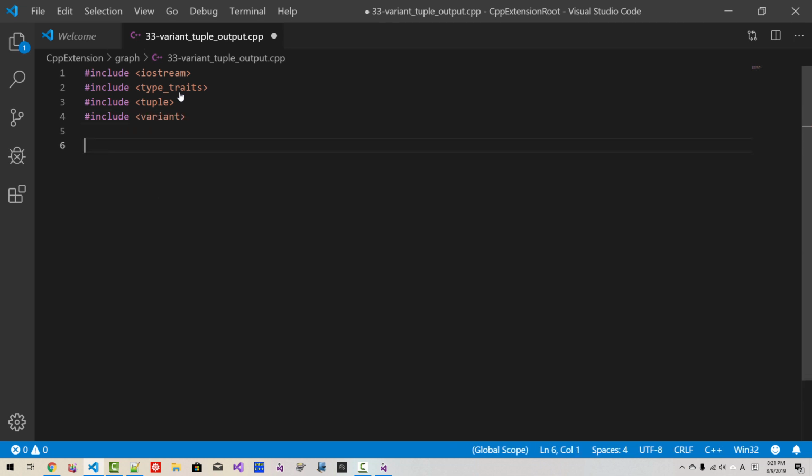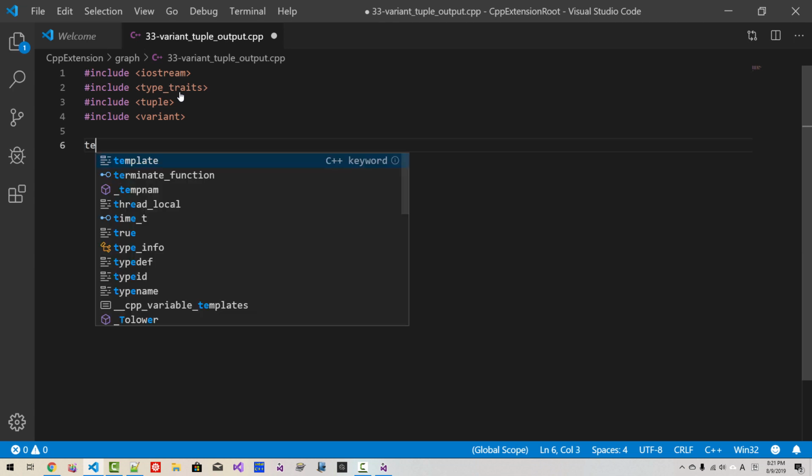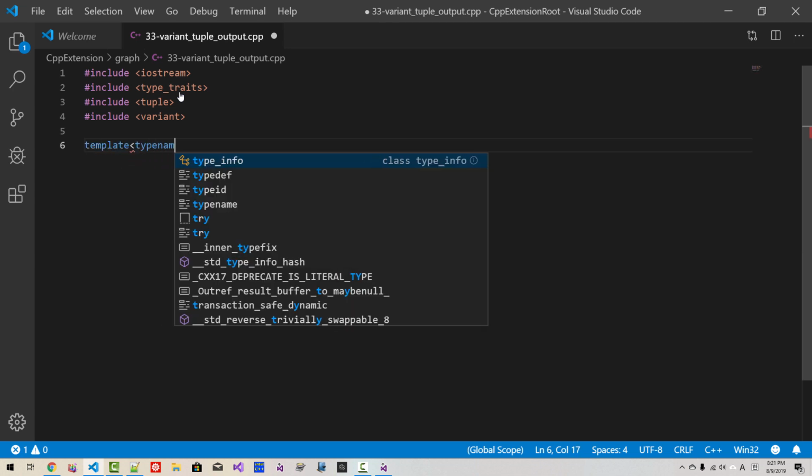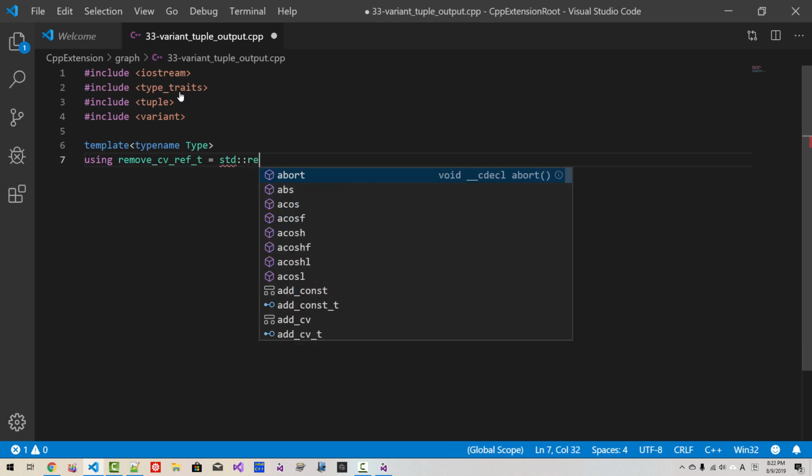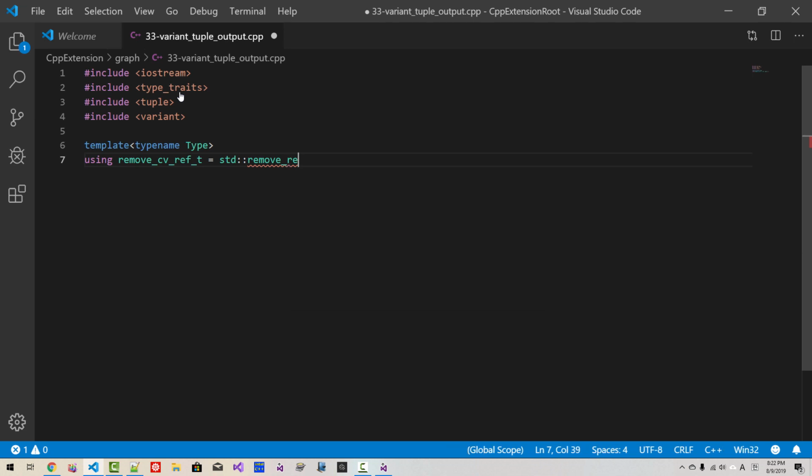I will define a type function: template typename T, using remove_cv_ref_t equals std::remove_reference T type.